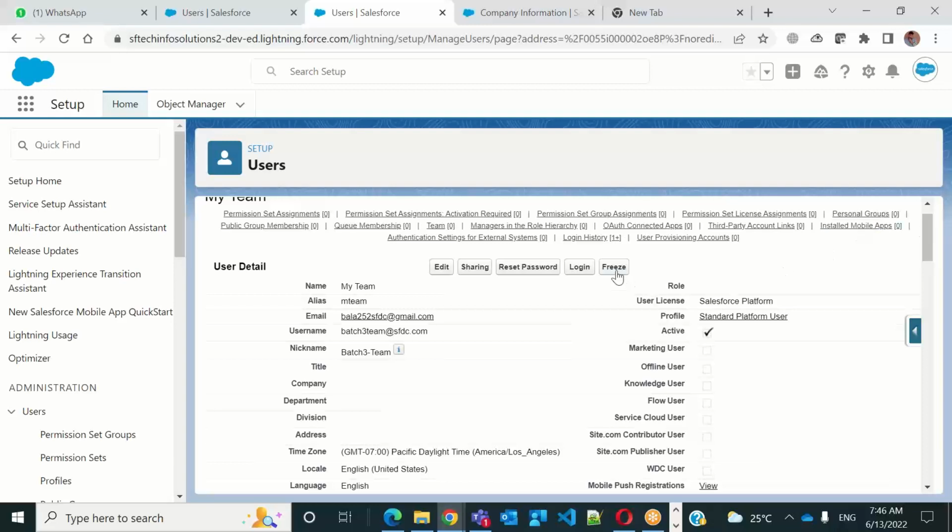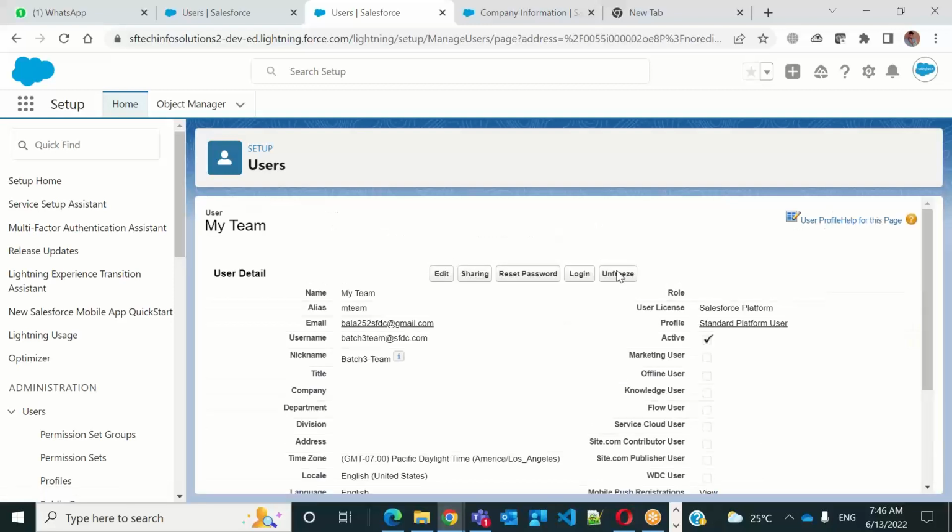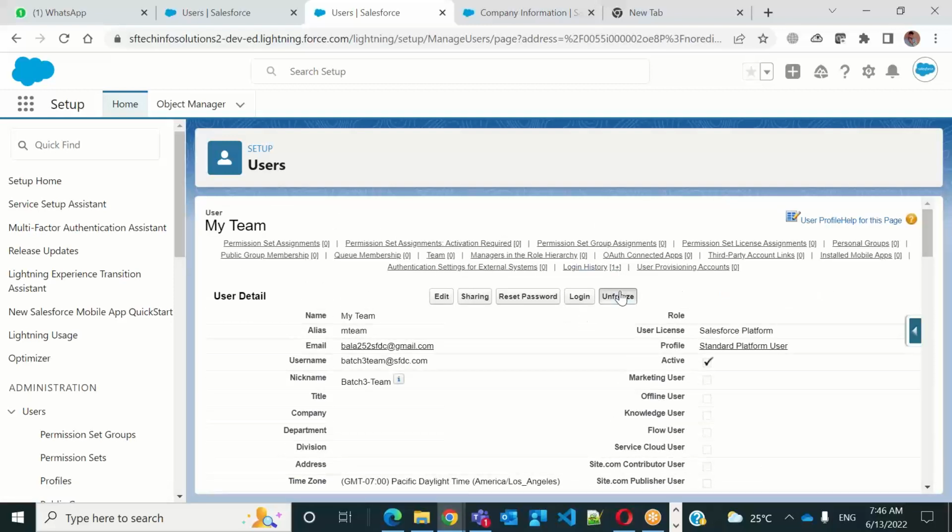One is to freeze the user. So the user cannot do anything in Salesforce. They cannot log in. If they try to log in, they will just get frozen out. They can't do anything in Salesforce, as the authentication fails every time. When you do a freeze, you have the option to unfreeze. Whenever you want, you can just unfreeze, but the user will not get any notifications. They just lose the access. That's it. That's freeze and unfreeze.